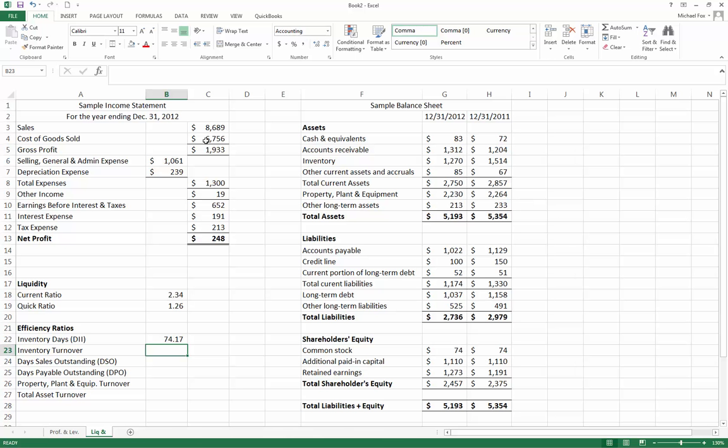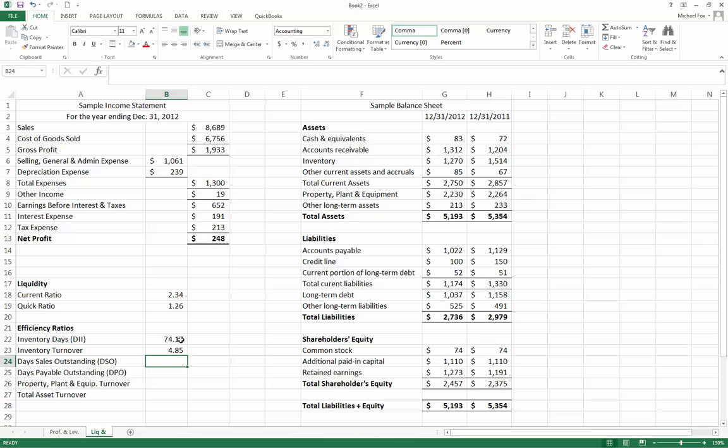Okay? So inventory turnover is related to that. We simply take 360, the number of days in a year, and divide it by our inventory days. This just tells us how many times on average we turn over our inventory in a year. So this business turns over inventory 4.85 times in a year. Again, this isn't speaking to any specific item of inventory. It's really speaking to a dollar amount equal to the average inventory. So on average, we sell a dollar amount equal to our inventory every 74 days, or 4.85 times a year.